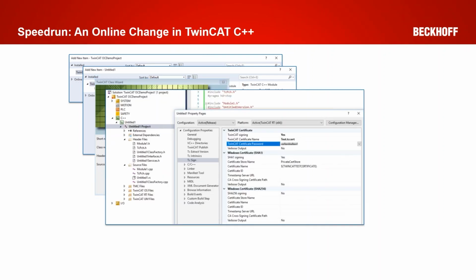This is quite interesting. We have seen already that we need to configure the certificates. Before that, we had this configuration by environment variables, and we have now enhanced the property pages of the C++ project for actually doing more configuration within the project. The same is true for these certificates. Within the property pages we have this TC sign page, and there you configure the name of the certificate, so the file name, as well as the password. So it's right-click on the C++ project, properties, and then this dialog is opened.